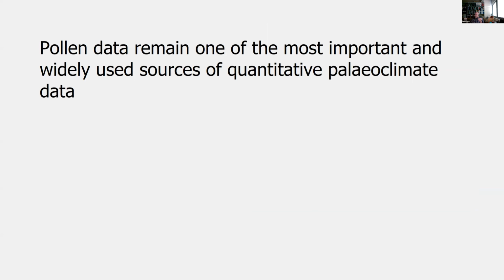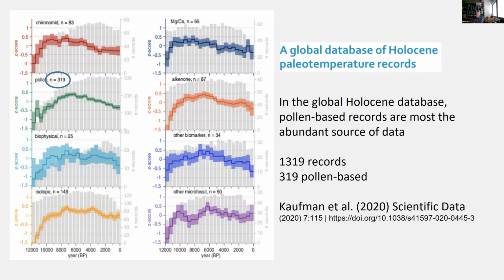Most of us know that pollen have been used for a long time for climate reconstructions, even quantitative climate reconstructions since the 1970s. There's been a lot of debate and discussion, but it hasn't gone away. There's still clearly a need for new pollen-based climate reconstructions. For example, look at this very recent Holocene paleotemperature database, which is now a database comparable to the pollen databases, freely available, temperature only, no precipitation in this database.